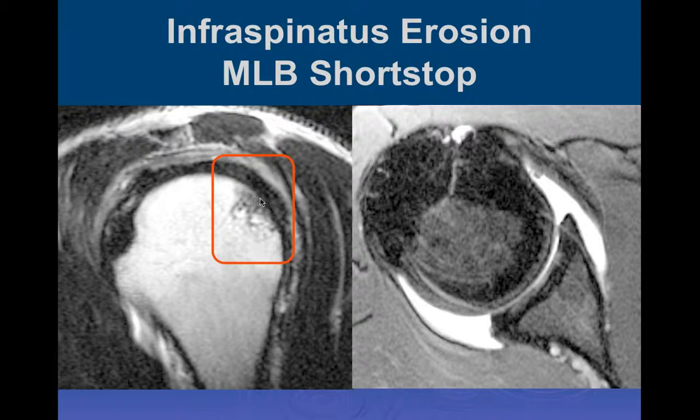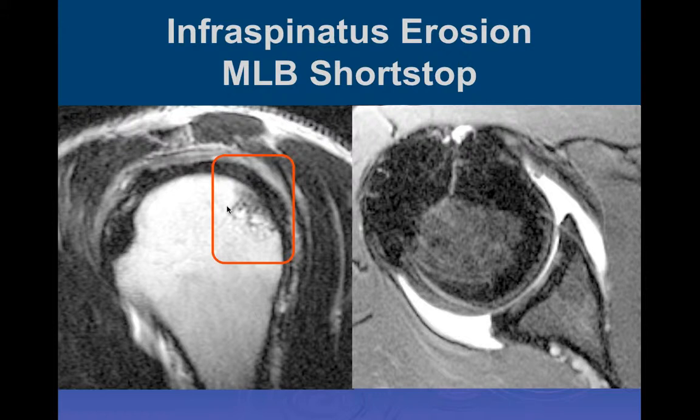You can certainly see them in baseball players, but we can also see them in most people over the age of 40. This is a very common lesion. It's probably asymptomatic most of the time. The biggest thing is that you can misdiagnose this as either a Hill-Sachs or a posterior impingement, depending upon the history of the patient, if you're not careful. This is seen probably in the majority of MRs that we see on a daily basis.